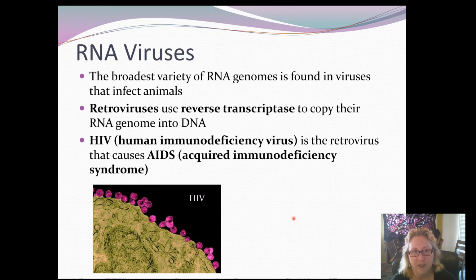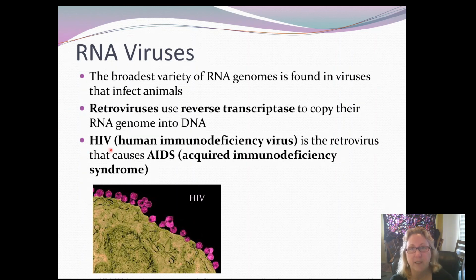So retroviruses are interesting, and they've been known about for many decades, and they were discovered to cause cancer in chickens first. And now there are several bird cancers that are known to be caused by retroviruses. And there's also a couple of human cancers that are suspected to be caused by retroviruses, rare ones though. HIV was the first retrovirus that was discovered to cause a significant disease in humans, and that is AIDS.